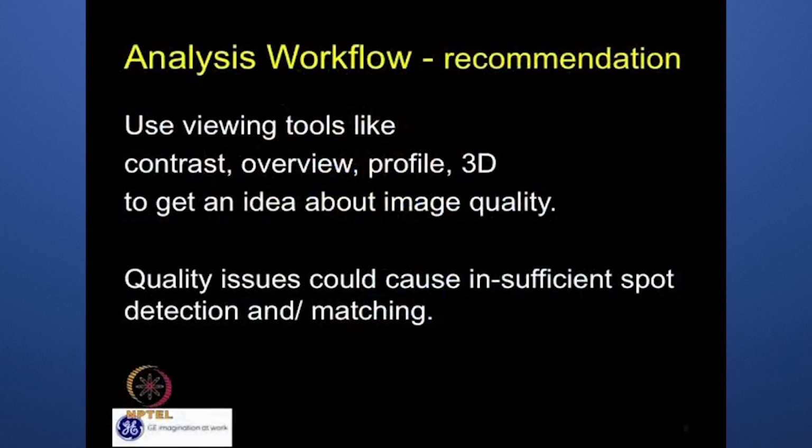Those are like using viewing tools such as contrast, overview, profile, 3D image, to get an idea about image quality. Once you go through all these parameters, definitely you can decide this image can be analyzed or this cannot be analyzed. So once you get an idea of this, you can go ahead with your analysis. So it means the user has to do this for each spot, right? For example, if there's any doubt whether this is a split spot or a real spot, one needs to look at the three-dimensional profile of it and also look at the contrast and try to change different parameters. Yes.